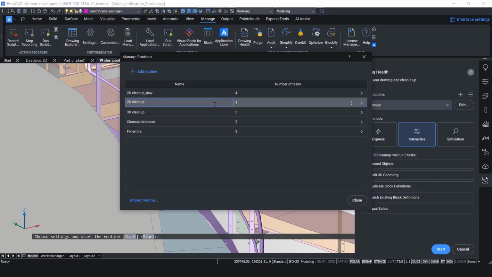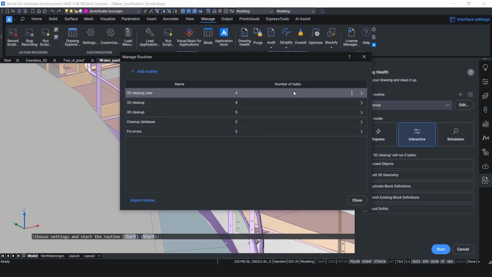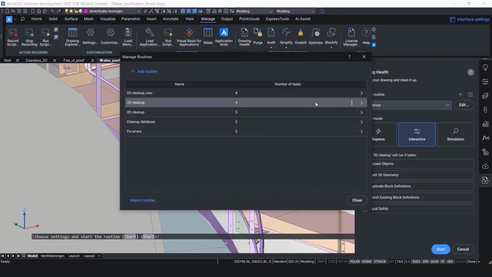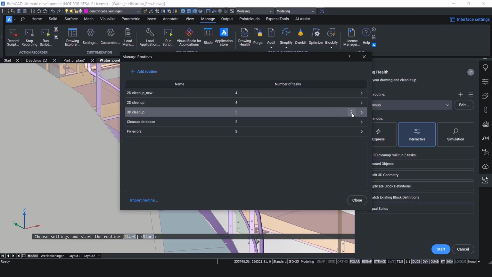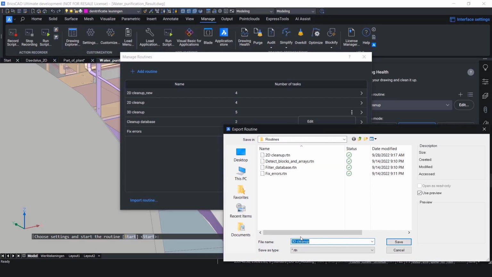Here we'll just rename it again with a single click. I already explained the use case of sharing drawing help routines with other users, for example, coworkers in the same office. Let's now use the export functionality to save an existing routine into a file. For example, we can save this 3D cleanup profile.